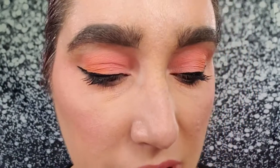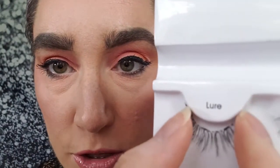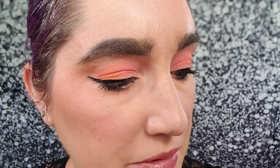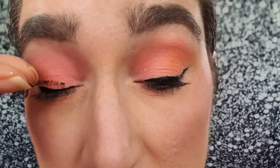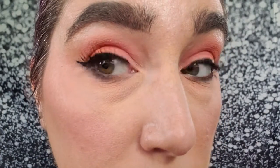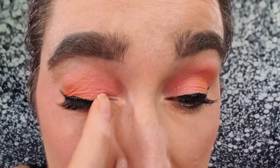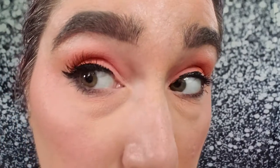Okay, there is something I do want to show you before I get started. These Lure lashes look like this. I don't know why my tray is so dirty. Anyway, I'm going to do this eye with the Lure, and these are magnetized, so we slide them off of there, and they just pop right on. Whoops, I should probably have grabbed a mirror. They just pop right on here, just like so. Oops, I've got to get the right angle there. All right, so this is the Lure lash, and that magnet's kind of sticking up there in the middle. I could probably change that inner part. Well, that looks nice. There we go.